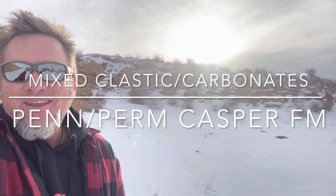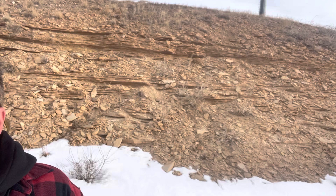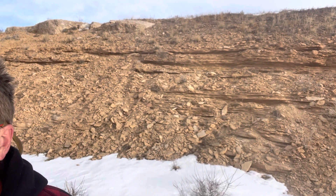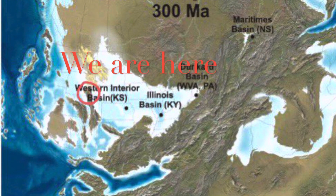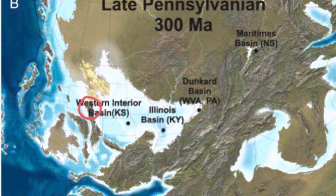Good morning from the snowy, cold world of the Paleozoic in the Laramie, Wyoming area. I'm actually in Laramie right now and I'll be looking around at some of the rocks around us. Behind me here is the Casper Formation — a Pennsylvanian-Permian mixed carbonate clastic system. The clastics are coming from some of the ancestral Rockies that were moving early on. The carbonates are forming when there's a lack of clastic input, and we're going to be looking at it here and in some of the areas north of the city.